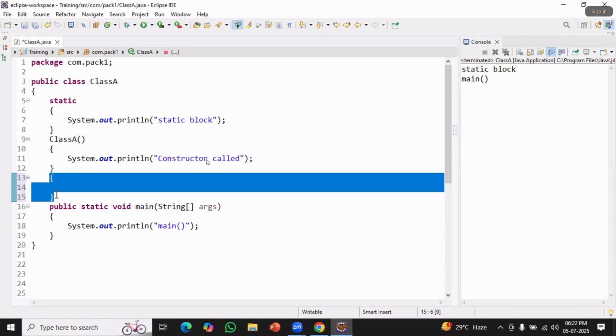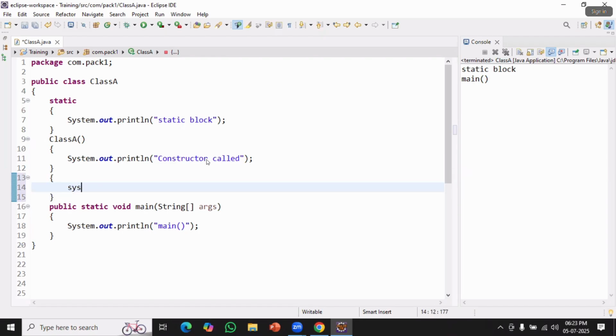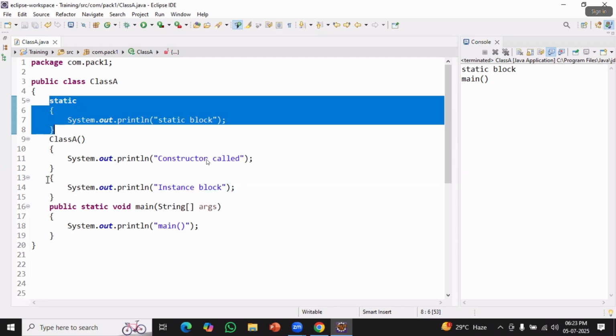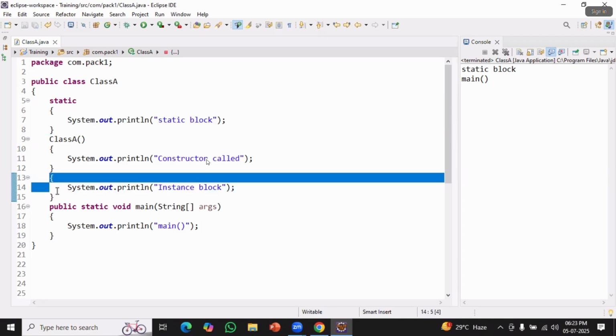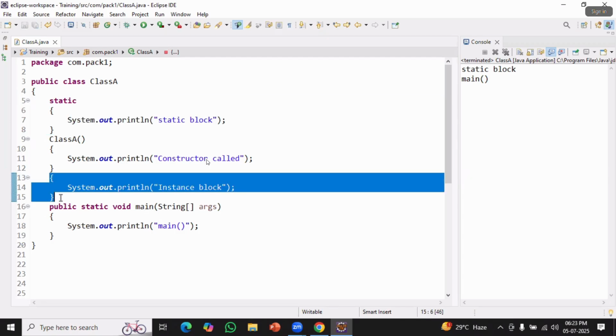This is an instance block. Instance block, System.out.println instance block. This is static block. This is instance block. Listen to me very clearly. Instance block will be executed before constructor.